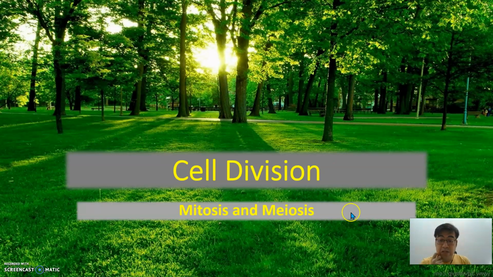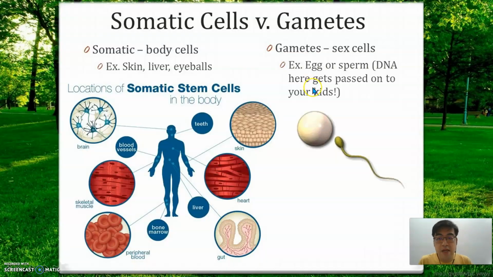And for your information, there are two types of cell division. One is mitosis, another one is meiosis. For today's lesson, we'll be only talking about mitosis because it's already a very complicated process. Before we go into meiosis, you have to master the concept of mitosis. All right, without further ado, let's go to the next slide.